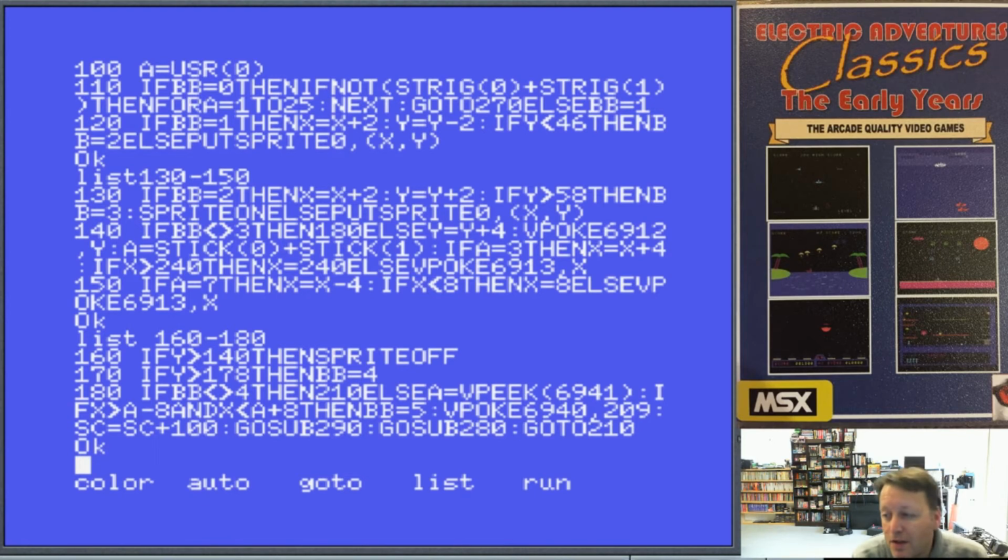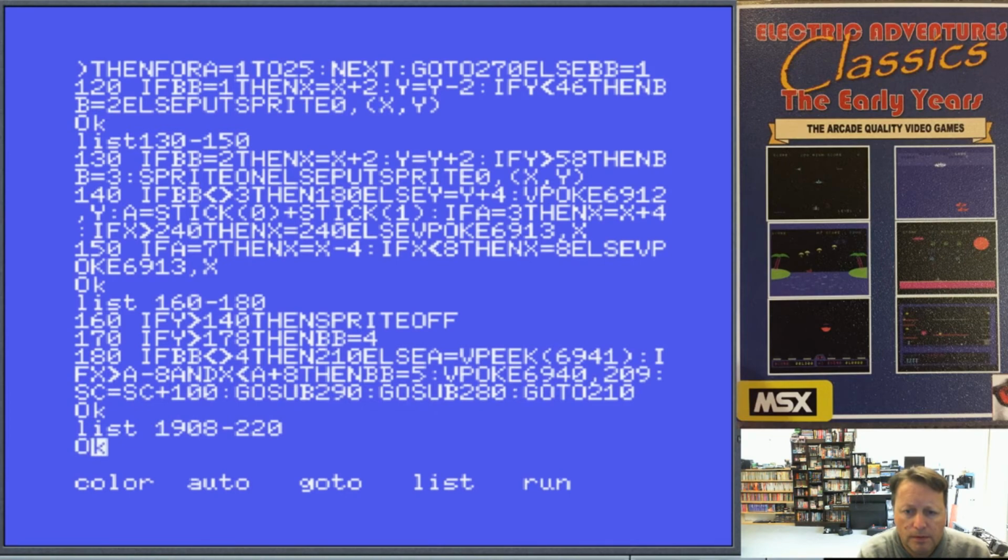Obviously, with the sprite collision detection, if you get any collisions, it basically means the player's dead. There's not going to be any checking of things. So once we're larger than 178, we go into mode 4. Right, in mode 4 we're seeing if our player is in the same position as the gold block. And if it is, we increase our score, do a couple of gosubs there to display our score and things, I would say.